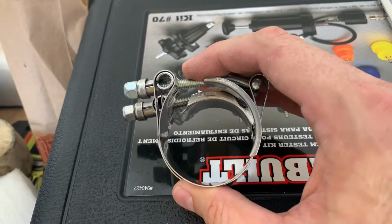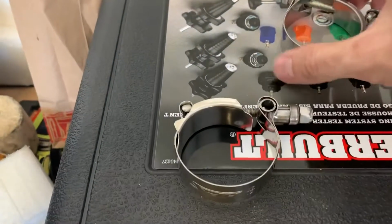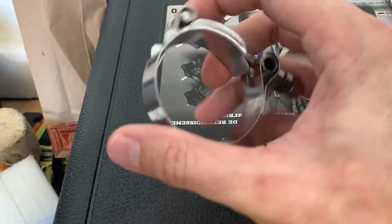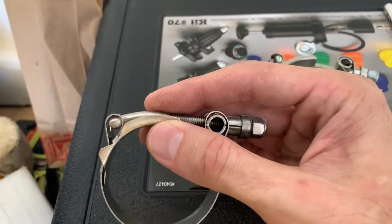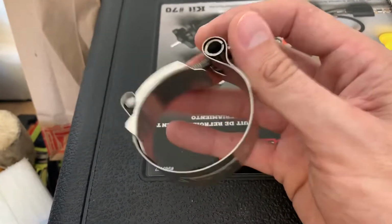So this is a much higher quality T-bolt. Another thing I'd like to point out is you can see how the Mishimoto bolt itself doesn't have a lot of meat on that ring. This guy just seems to be a much higher quality piece, but we'll find out. We'll see if this works. So I'm going to take it out again.